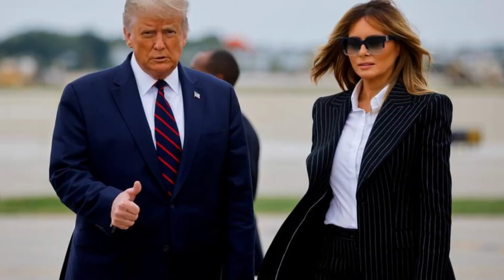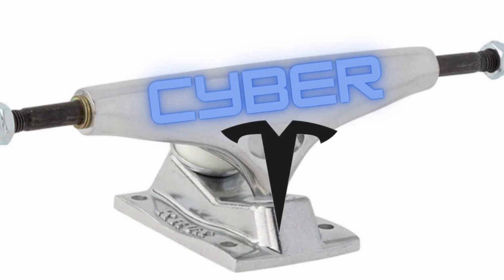Guys, Grind King has been going through it here recently. All these tariffs have hit, and it's been hard for them to get their trucks out of customs, and you know, all this craziness going on. But I have a theory for that. Alright, so Donald Trump gets elected. Elon Musk is one of his main guys. Elon Musk wants to sell Cybertrucks. So he starts putting all his tariffs out, so Grind King trucks won't succeed. He's eliminating the competition.